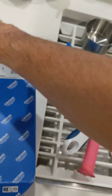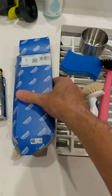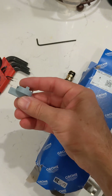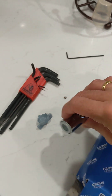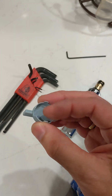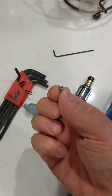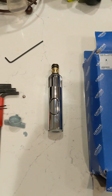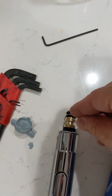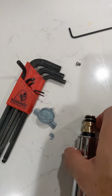I thought they put a screw in the package. The package was not in good shape, by the way. That was pretty beaten up. And the aerator unscrewing tool, that goes up in here to unscrew the aerator to clean that out. That was broken a little bit. That was the only thing that was damaged in here, but I thought they included an Allen wrench and a screw last time I got it, but this time it did not. So don't drop the screw down the sink. The only thing the screw does is go into this slot to keep the head from coming out.